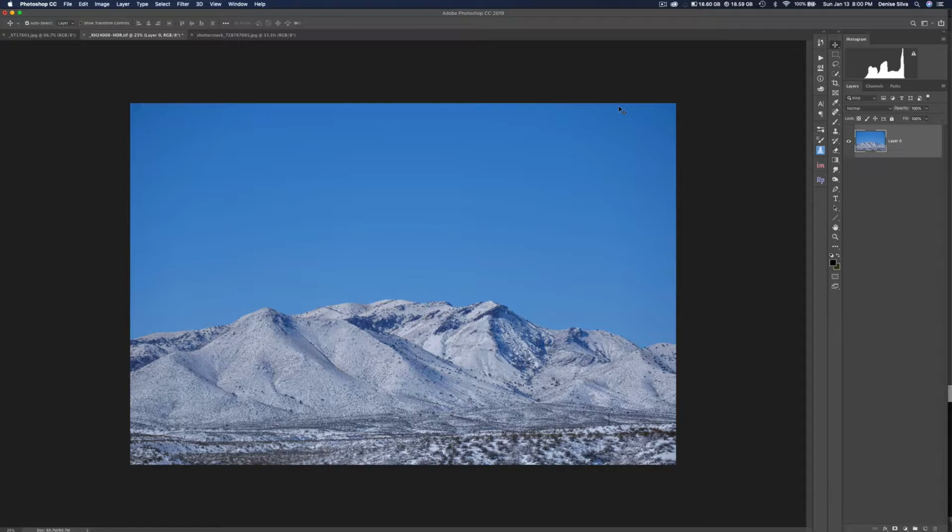So what we have here is an image of a mountain with a lovely blue sky, one of my favorite shooting conditions of all times. Not. But I like the mountain and I thought it was interesting. And I want it to be different. It needs some other feature.